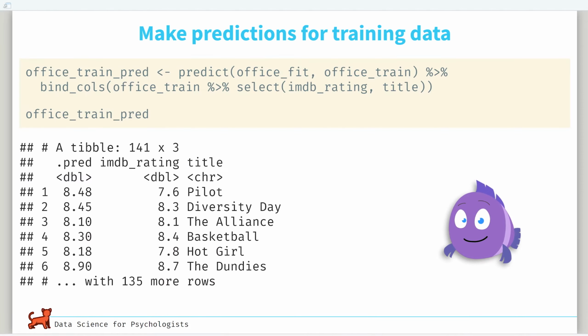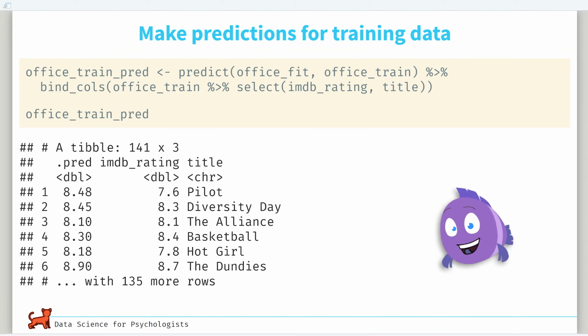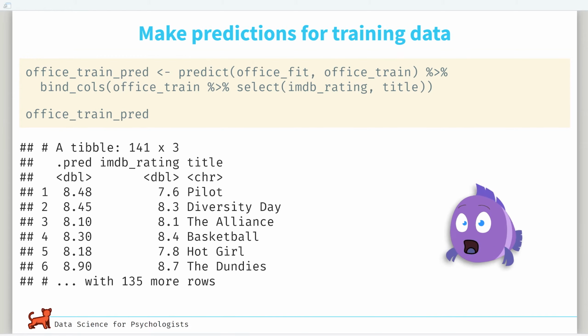So let's evaluate it. We are going to make some predictions based on our training data first. So let's use the predict function, plop in our training data set. We are only working with the training data set right now. We don't want to touch the test data. We want to keep that separate. It's in a locked box in Panama with a lot of other papers. We want to keep that isolated so that we can test our final model.